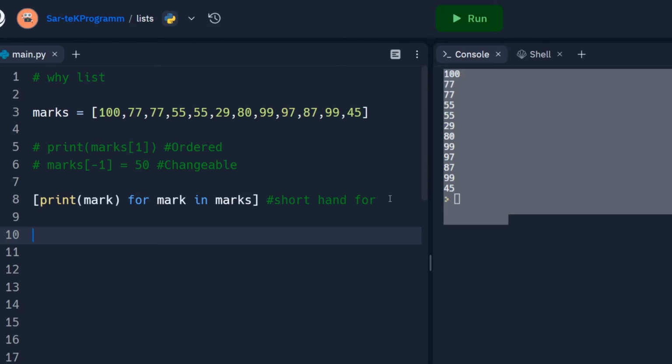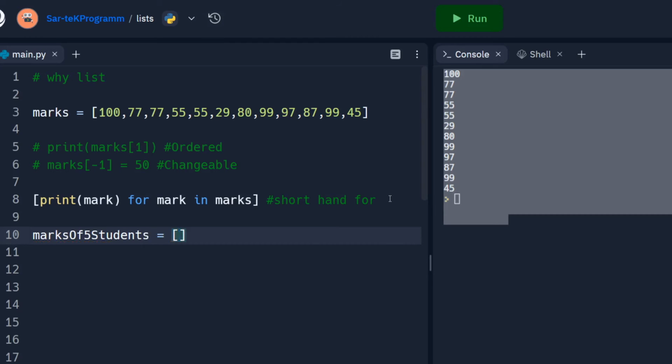Then there's one more thing known as slicing, which is very popular in Python. What it does is it divides the list into smaller lists, like it creates a sublist, we can say, and it's actually important in some cases. So let's say we don't want the marks of all 10 students, we just want the marks of the first 5 students, and we want to store them in a list. So we can create another list with marks of 5 students, and it will be a sublist of this only.